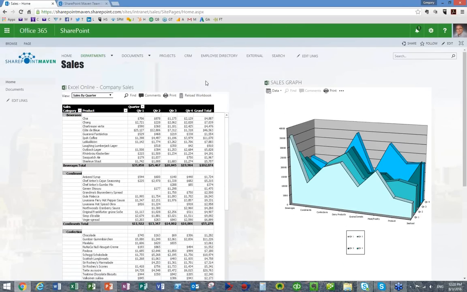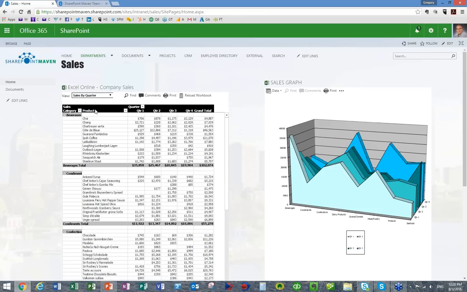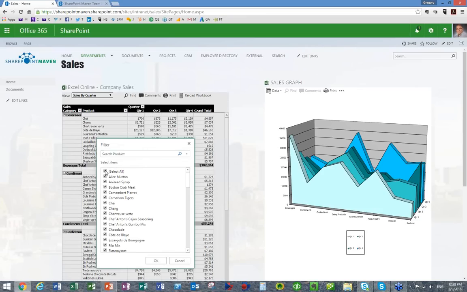And the beauty about this approach is, so I have a pivot table and pivot chart displayed here. The beauty is that I'm an executive, and I come in, maybe I want to see the latest sales metrics. I don't need to download a file from SharePoint and then open it up on my desktop. I can just come in and I can work with Excel. This is me going through the different tabs in Excel, and this is me filtering the data right in Excel without any download.